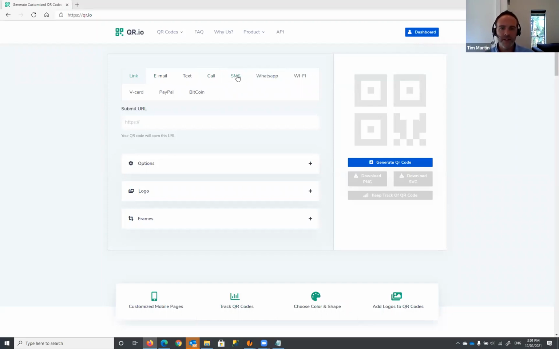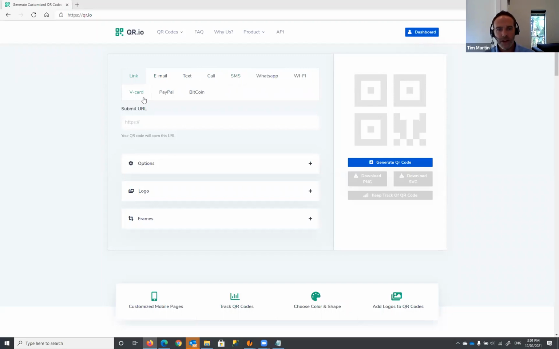So you might use that in something like if you've got say a house and land package brochure, you could put the QR code for an SMS on that, scan over the top, and it'll have pre-formatted the address of the house and land package in the SMS ready to send over for an inquiry.